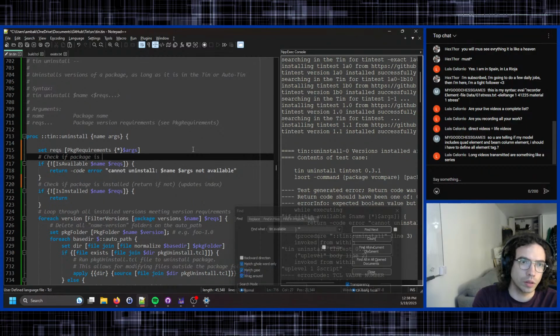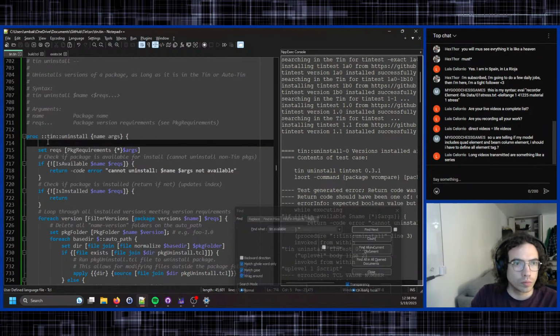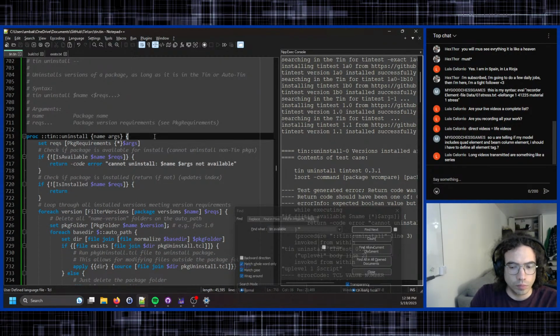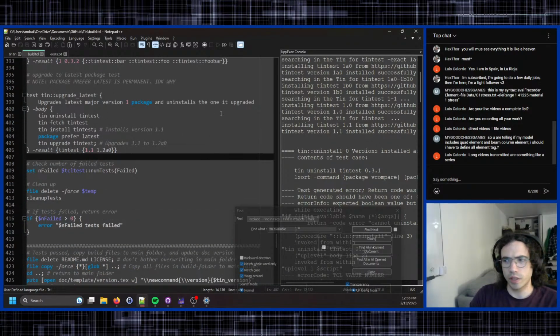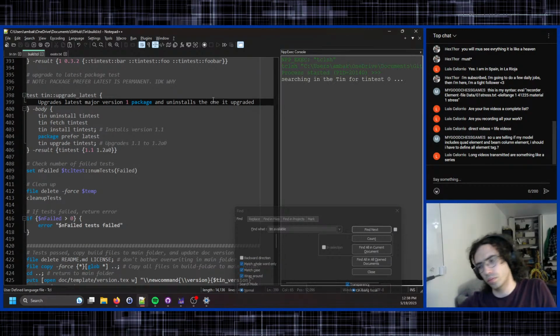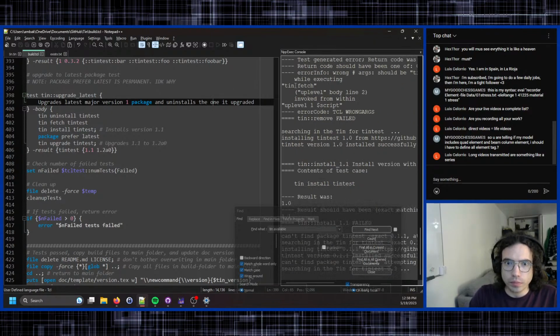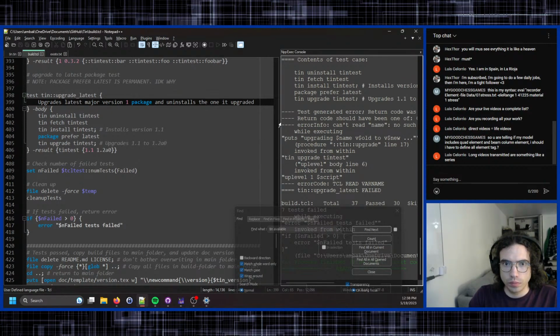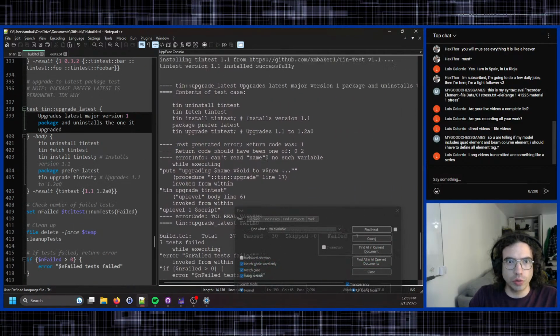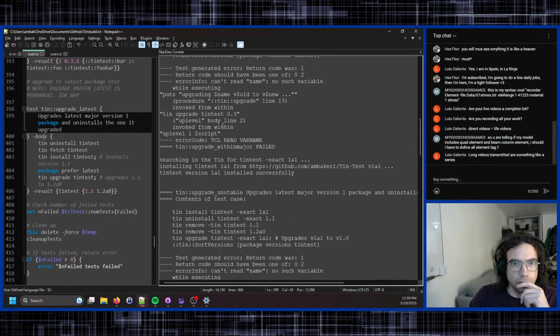Package is available for install, cannot uninstall non-tin packages. Okay. That should fix quite a bit. And it fixed 2 of them. Getting there.